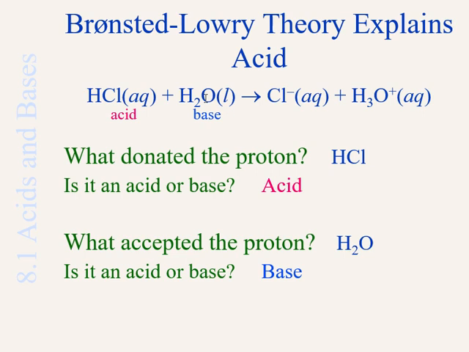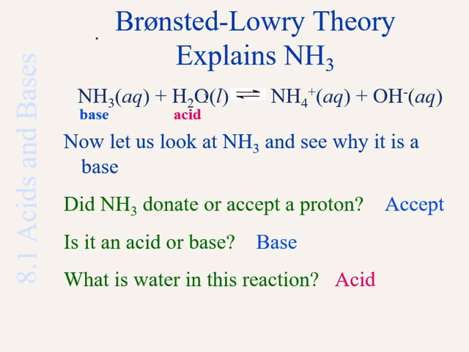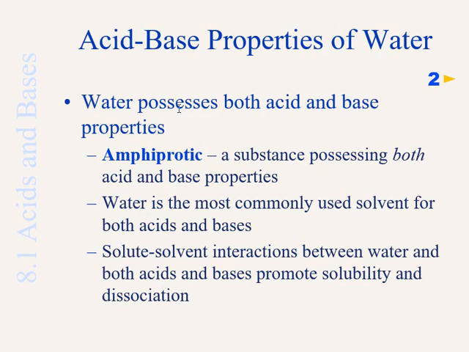When it comes to Bronsted-Lowry definitions, things like this will happen a lot, where a compound can act as an acid in one reaction and can act as a base in another reaction. Water is a special compound in that sense, which has the properties of an acid as well as a base, and it's called amphiprotic for this reason, where it can act as both, and it's commonly used as a solvent for other acids and bases as well.